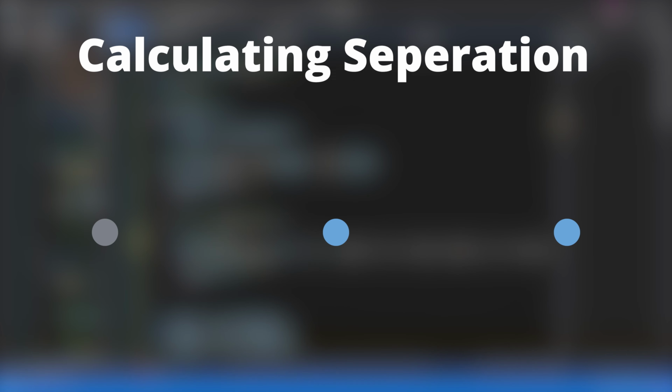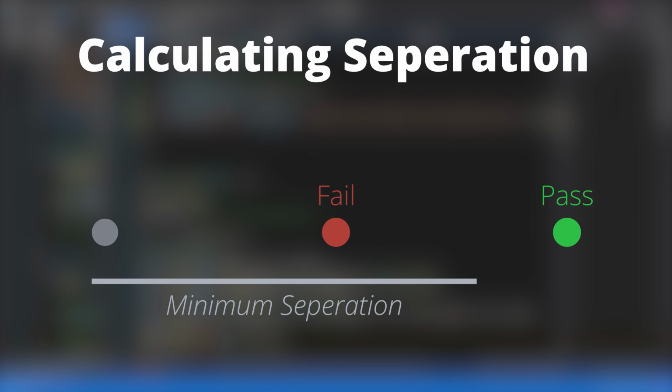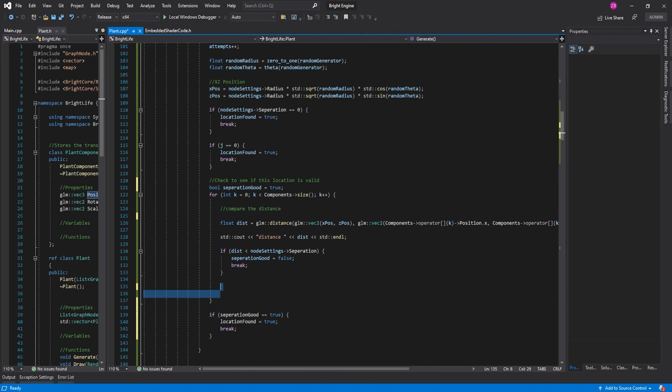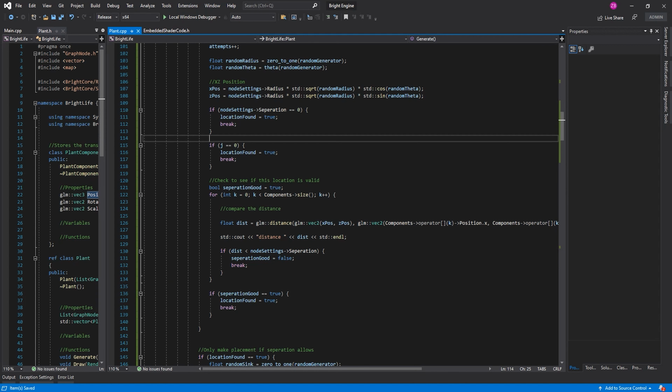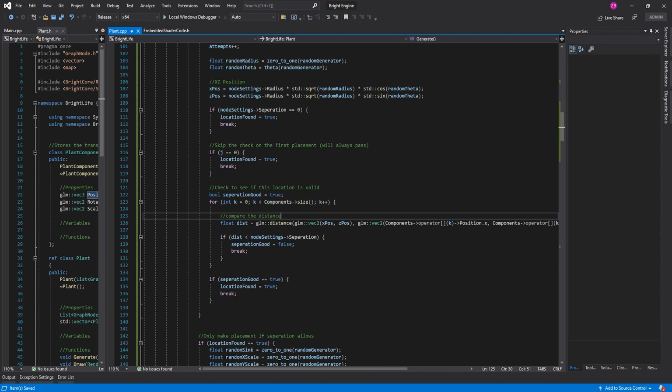If the distance between any existing placement falls outside of the specified separation range, the placement fails, and the software will then try again. This brute force method obviously isn't the most efficient, and in some instances it will likely take some time for a viable placement to be found, especially for dense foliage. After all, it's the equivalent of throwing things at the wall to see what sticks.